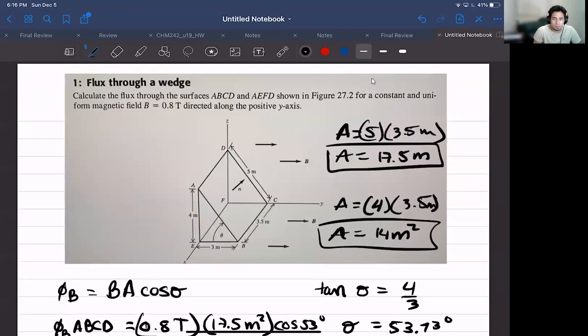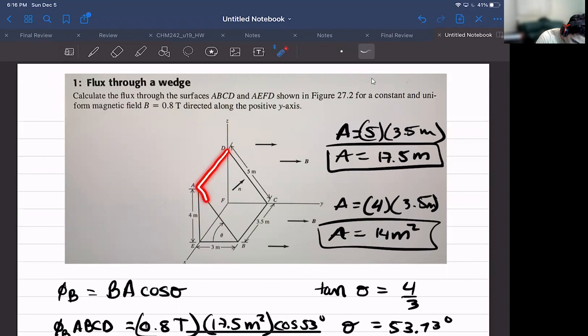Right? So I'm going to be solving this question from the documented question of chapter 27. And here it's clear that we need to know the difference between the magnetic field and the flux, kind of like the difference in flux according to the position of the surface in which the magnetic field is going through, right?